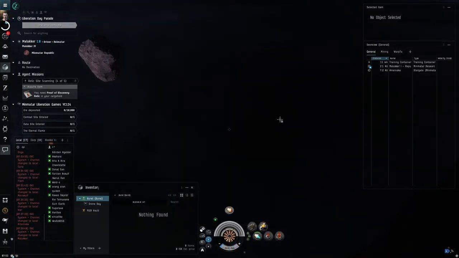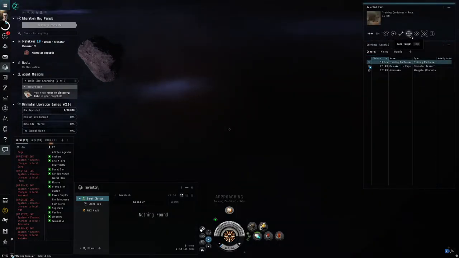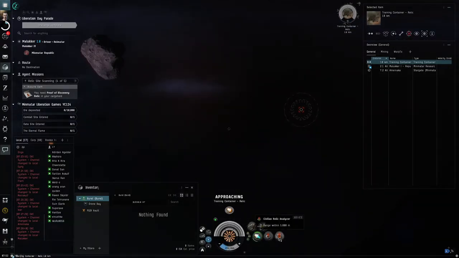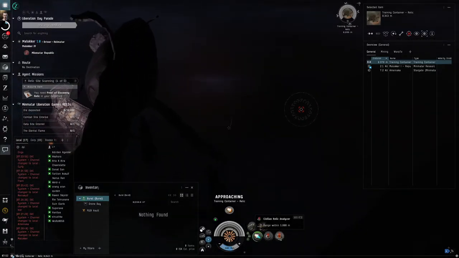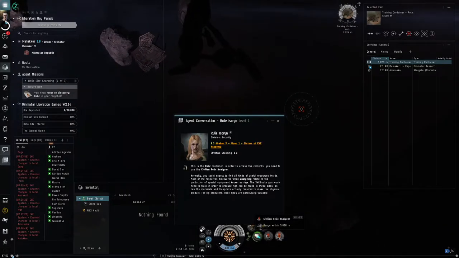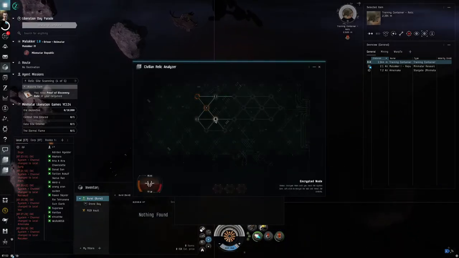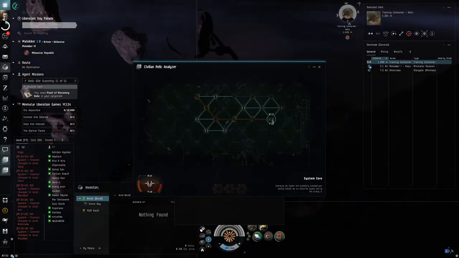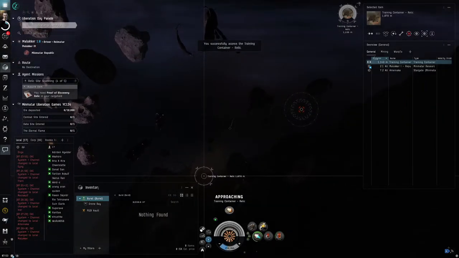So again, you can read that text on your own mission if you want. It's going to be basically the same as before. We approach to within 5,000 meters. Instead of the data analyzer, we're going to use the relic analyzer this time. And it works pretty much the same way. And we got lucky this time. We managed to skip the defensive node.